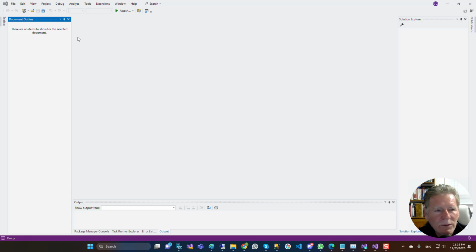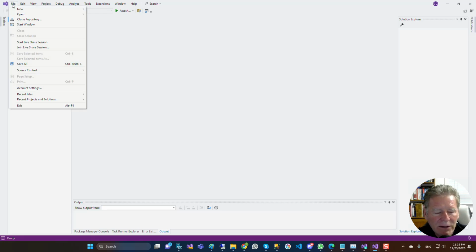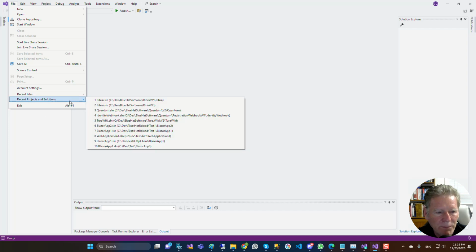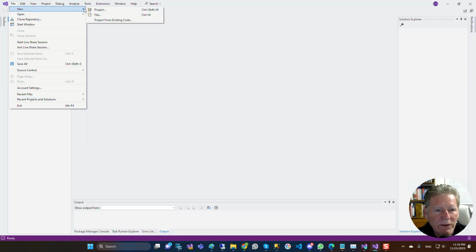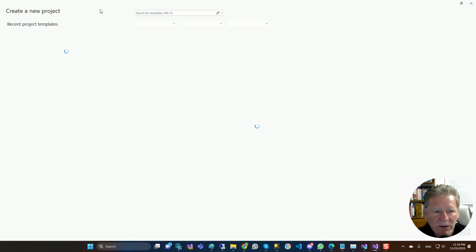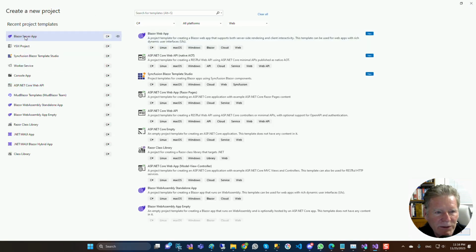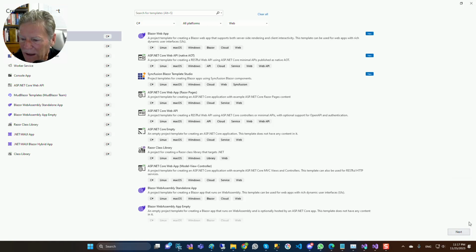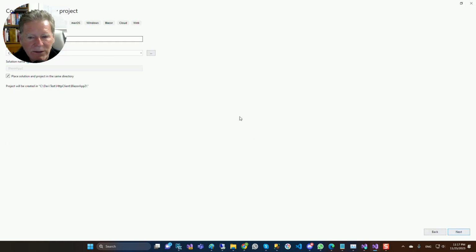What we're going to do is create a brand new Blazor server project. So we're going to go over here to new project. We're going to select Blazor server. I need to move my window out of the way to bottom left. All right, now I can say next.